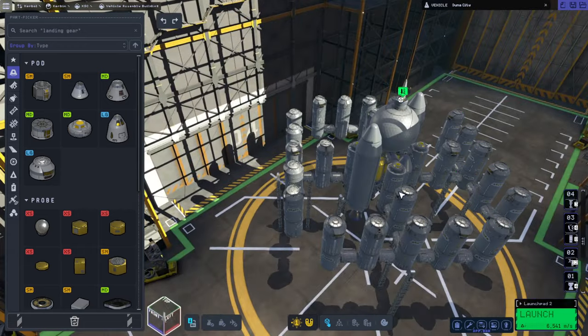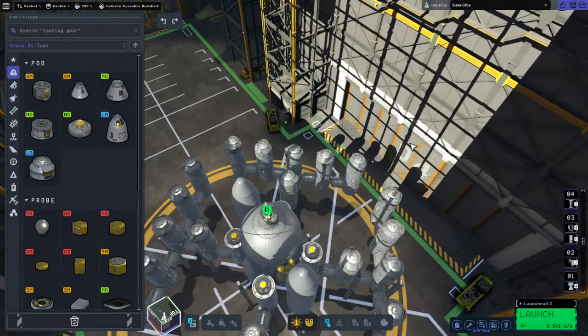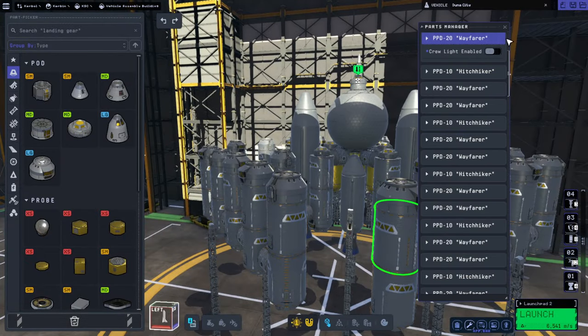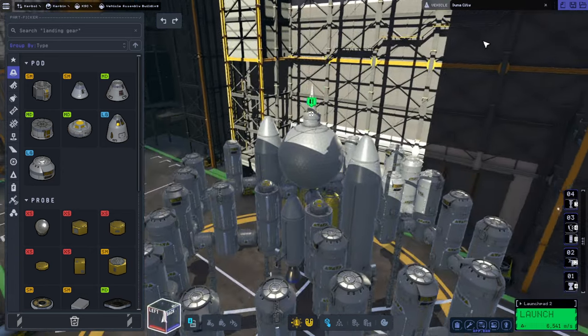In fact, I don't think I'm even going to launch this on the launch pad. We're probably going to launch it on the runway and see, because the tower would probably interfere with this. But yes, it's just a whole bunch of base modules, mainly Wayfarers, all strung together, and we are going to see if we can get it over to Duna.